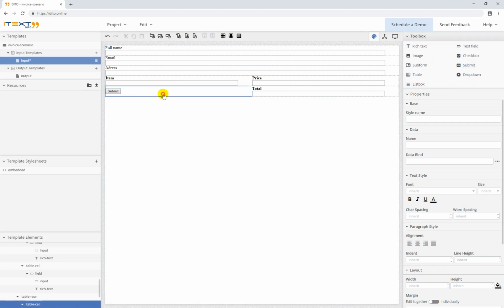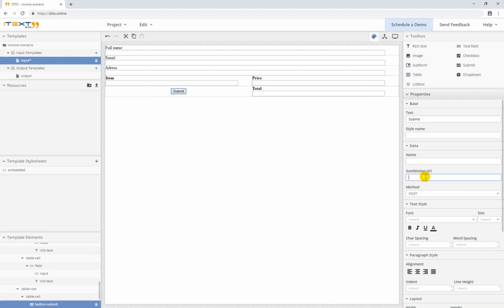So when you press on this button, it will collect all the data from the form and send it to the submission URI, and there we would have a backend application ready that will process this data submission and generate a PDF file.